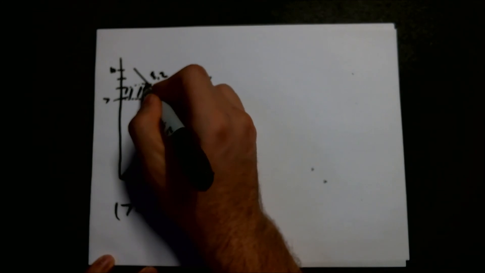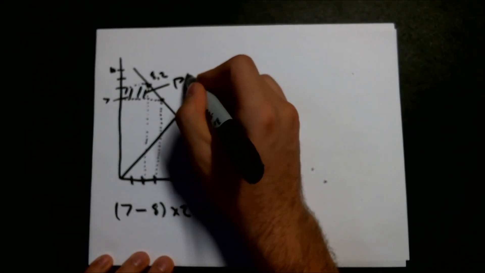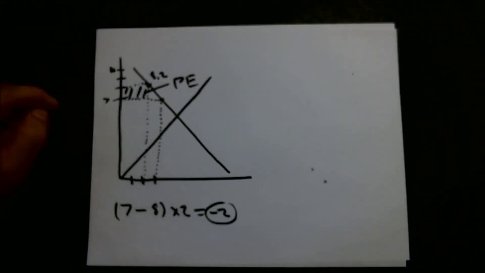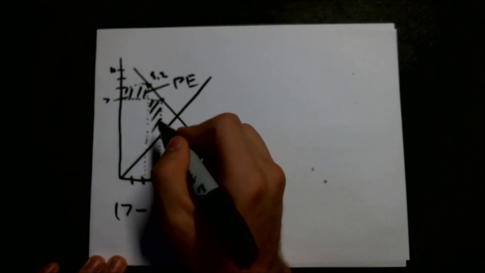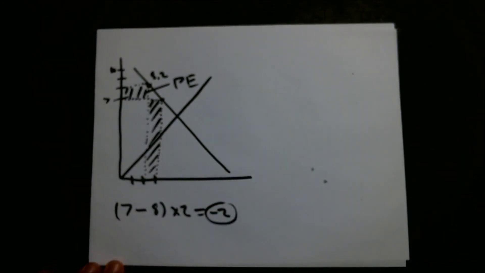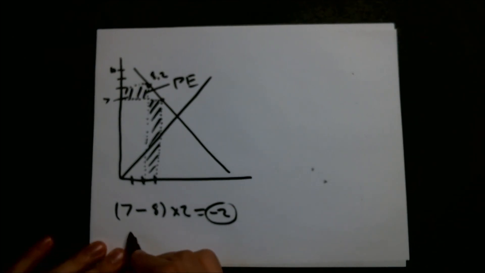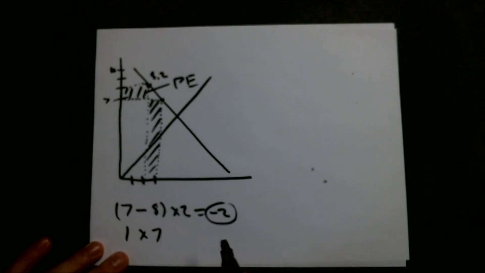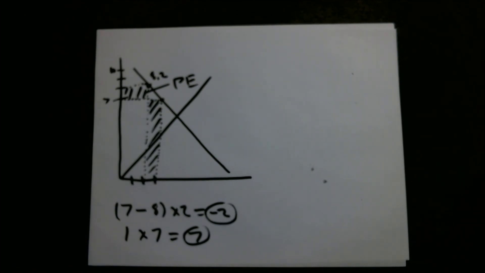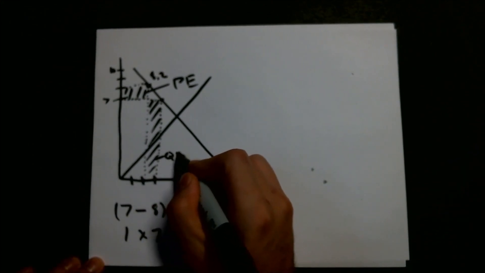So that's this area right here — that is the price effect, and it is negative, it's a loss, because this area is no longer inside the box. However, we now have this area to look at. So we need to look at the gain that Lenny is going to get from selling an additional coffee cup. That is going to be 1 cup times 7 additional dollars, equals 7. So he is now gaining 7 dollars. This is going to be a net gain of 5 dollars, and so in this case the quantity effect is having a greater impact on Lenny's income than the price effect.